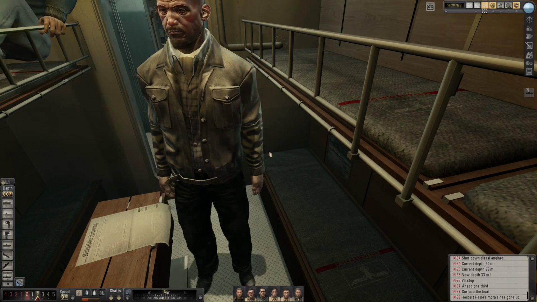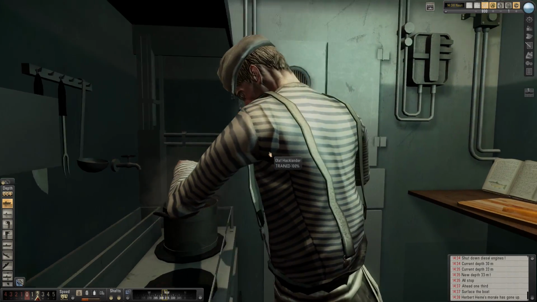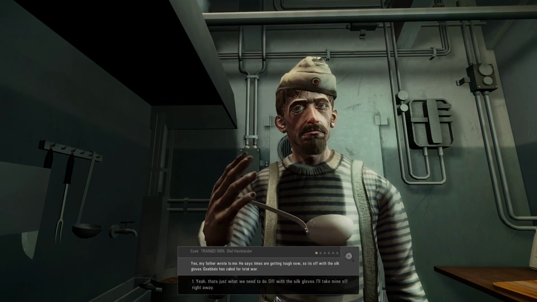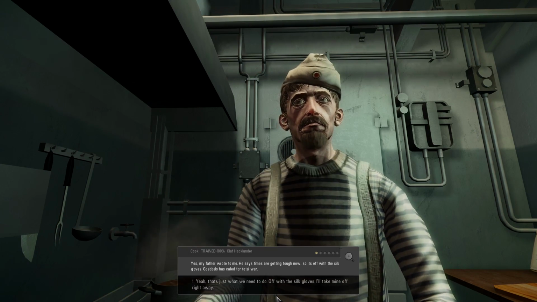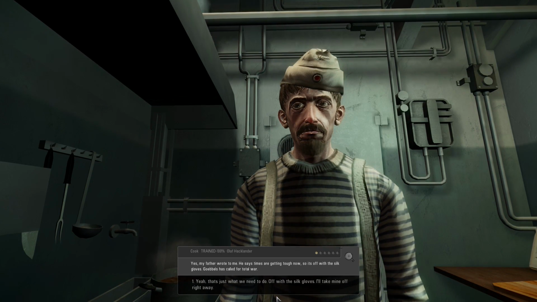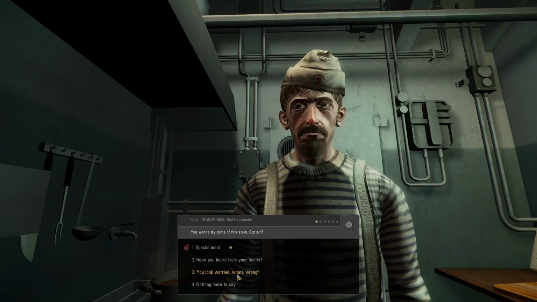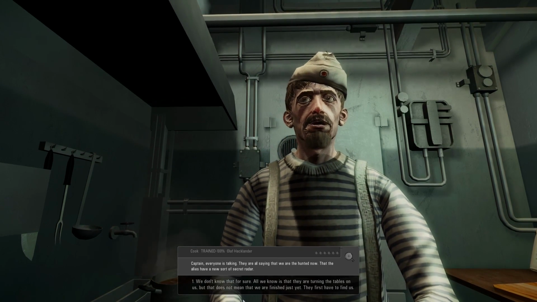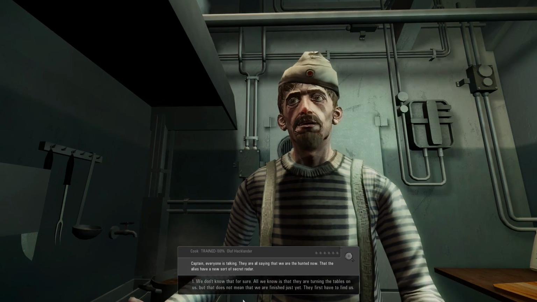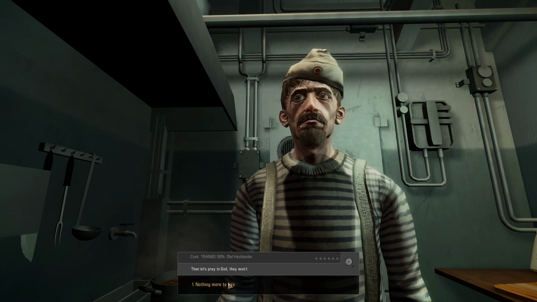His morale's gone up to a point, though. There we go. Happy days. Oh, I just stood in a hole by the looks of it. You heard from your family? Okay, yes, my father wrote to me. He said times are getting tough now. So it's off with the silk gloves. Goebbels has called for total war. You look worried. What's wrong? We don't know that for sure. I think his morale just went down.